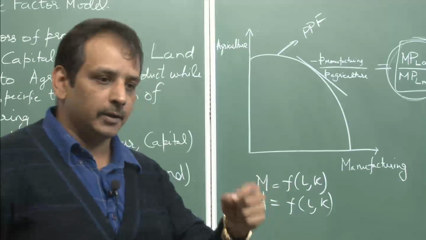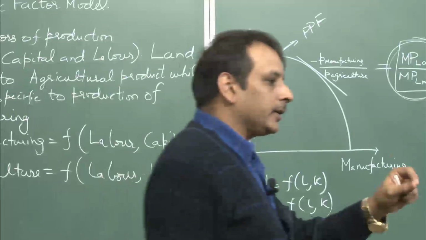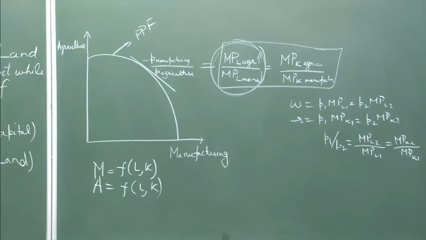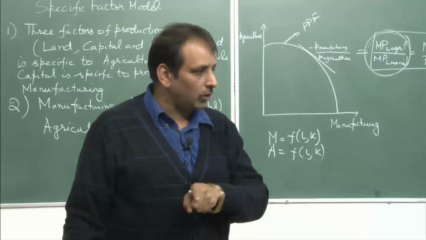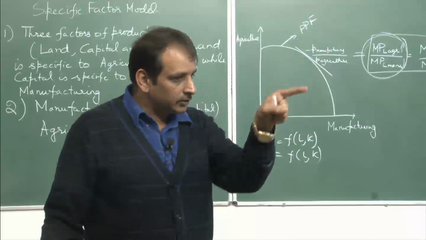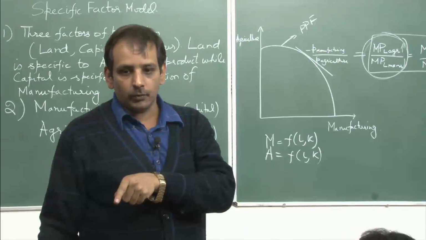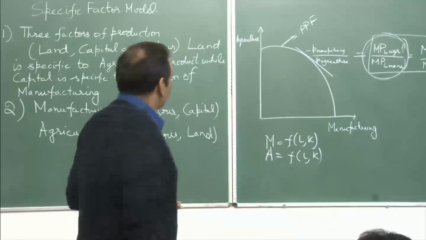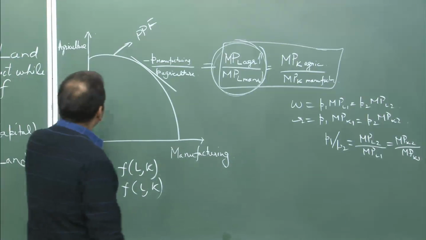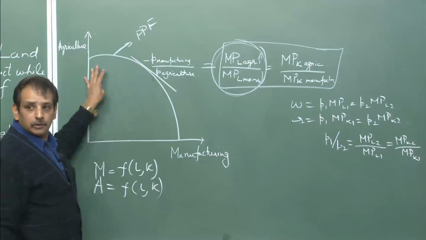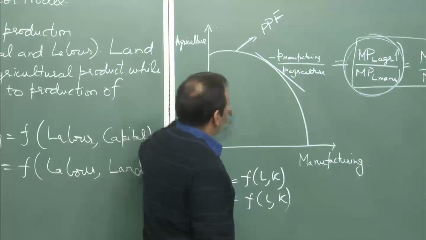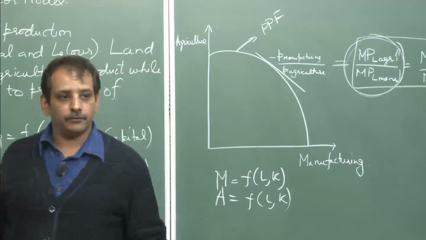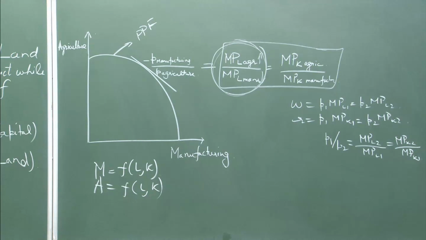So, then you have to write maybe a 2-mark question. You have to write that the marginal productivities are fixed, constant, therefore the relative prices is a constant. So, therefore you get a straight line downward sloping curve in case of the Ricardian model. In case of a specific factor model, again you get a concave type of PPF, and in the general case also you will get a concave type of a PPF, right.